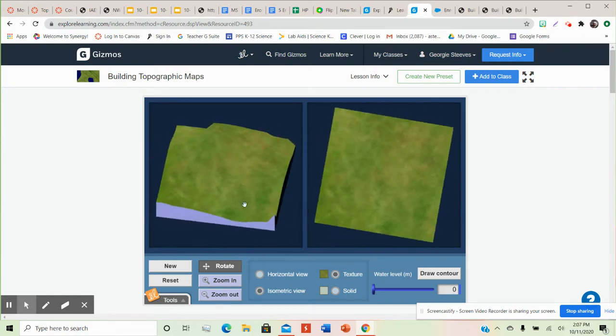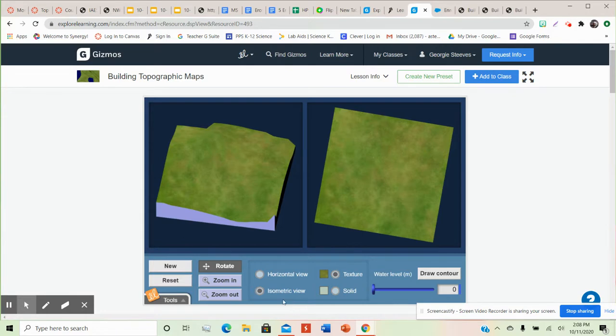One of the first things you want to be able to do is figure out what your contour interval is, because you want to know, am I going to be making lines every time the elevation goes up 10 feet, 20 feet, 40 feet, 100 feet? You want to know that because that's where you're going to be making marks. And this is cool because you can do it through a computer. You don't have to do it by hand with pencil and paper, like the other video shows you.